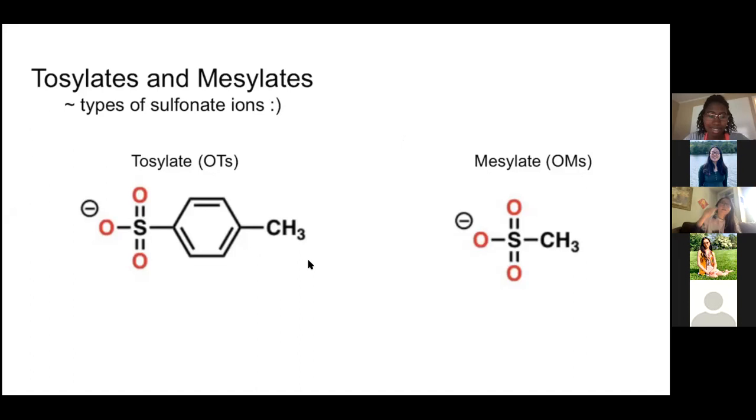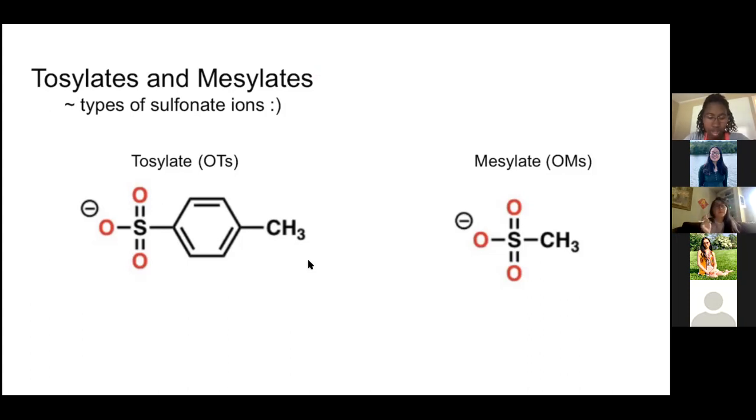All right. So Sydney was talking about how to make an alcohol into a good leaving group, like we talked about earlier. We're going to be talking about 2 different ways to do that, in addition to what Sydney already said. So one way is going to be using tosylates. Another way is going to be using mesylates. They are kind of similar processes, so we're going to go through both.